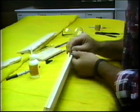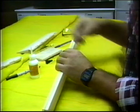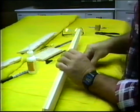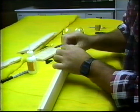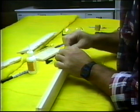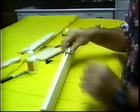In this case, I'll just use a few drops of thick CA. I don't want this going down all over the place. This is just a way to tack it in position more than anything else. The thin CA is too capillary, it'll just run inside and make a mess on you. And of course, make sure it's parallel to the center line. Let that just kick off, give that a minute or so.